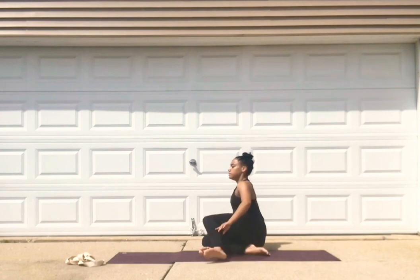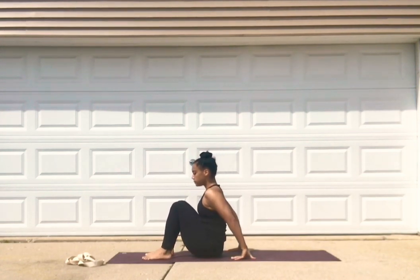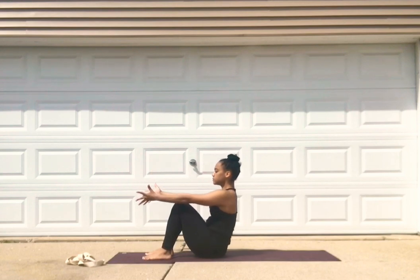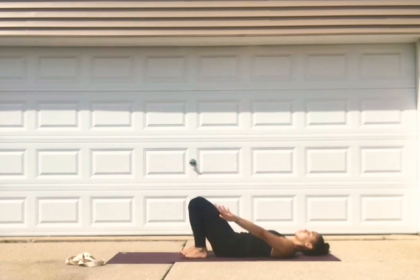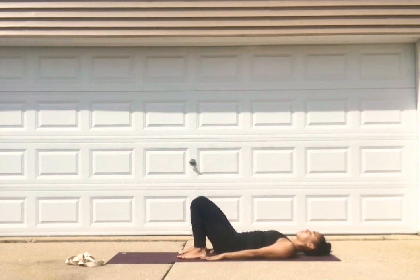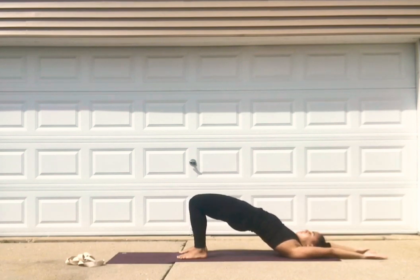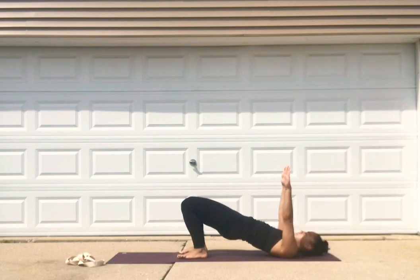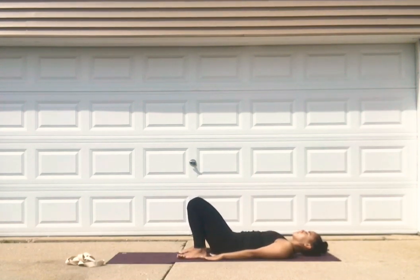So shift your hips to one side and swing your legs in front of you. Bend your knees, planting your feet about hips width apart, and make your way down to your back. Arms down by your sides, keep your palms facing down. We're going to do a few dynamic bridges. As you inhale, lift your hips up and reach your arms back beside your ears. Exhale, slowly lower your hips and your arms down at the same time.